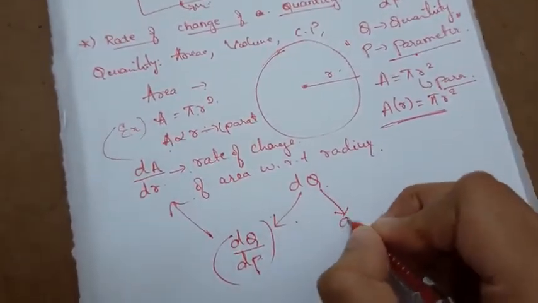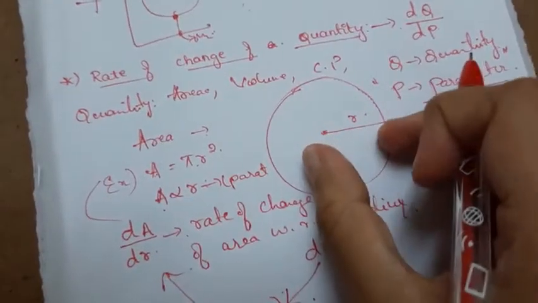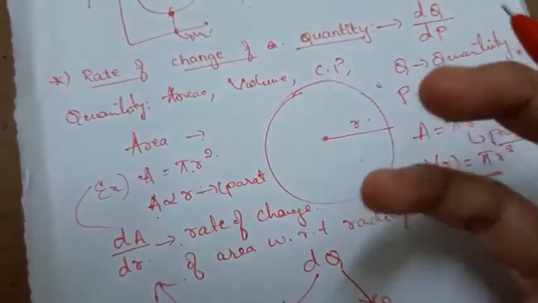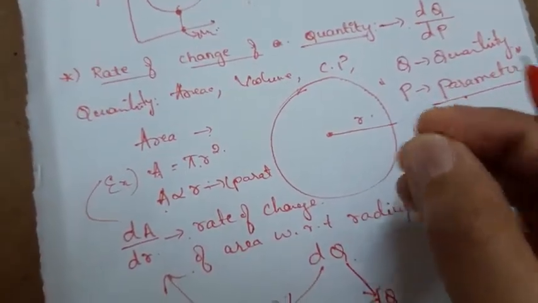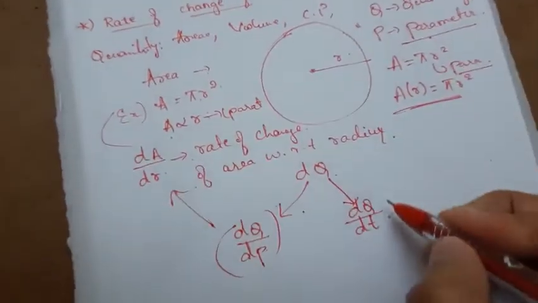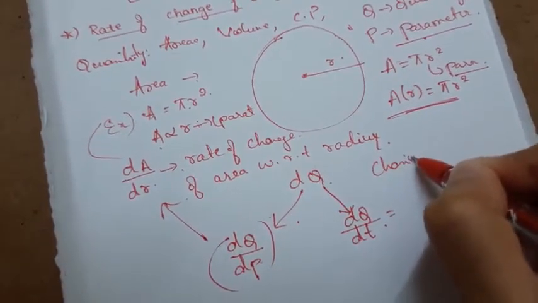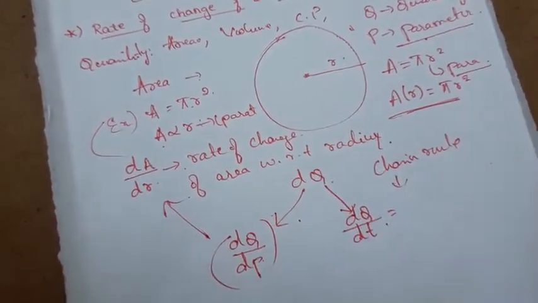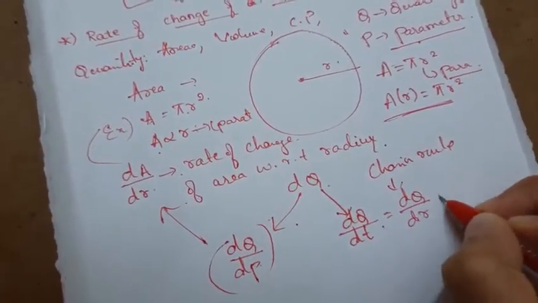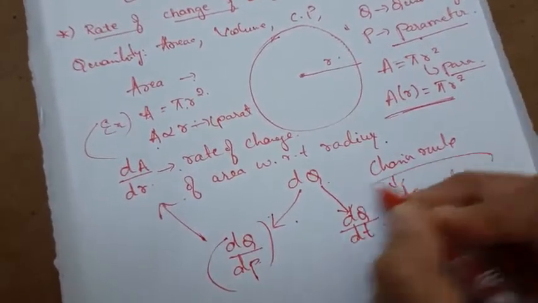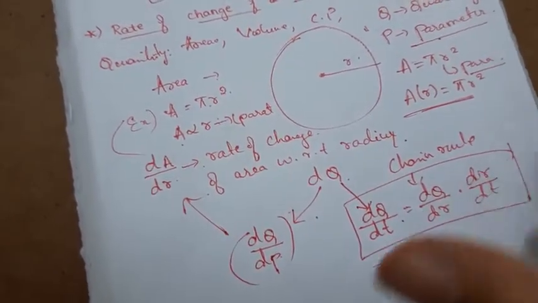Another thing is that the quantity is going to change with respect to time. Here the radius is going to vary, so as the time varies, the radius is also going to vary. The radius depends upon the time changes. So how are we going to evaluate this? In this case we use the chain rule. The chain rule is used to evaluate the rate of change of a quantity with respect to time. That is nothing but dq by dr into dr by dt. You will get to know the clear use of this when we solve problems upon it.